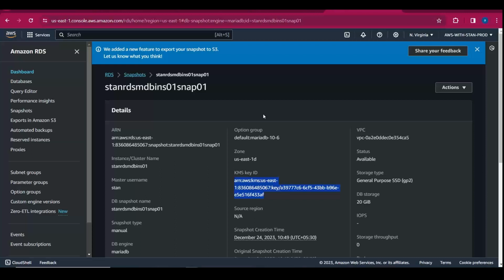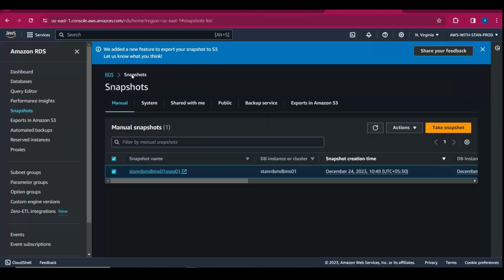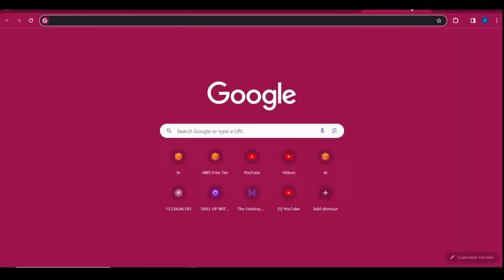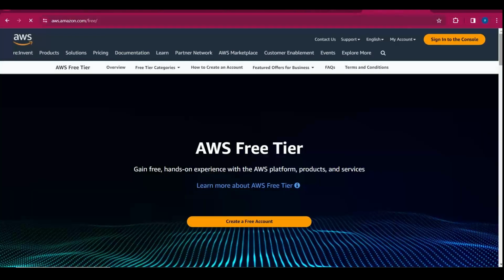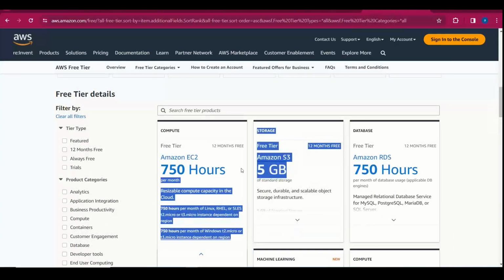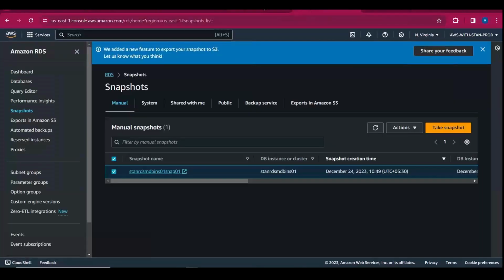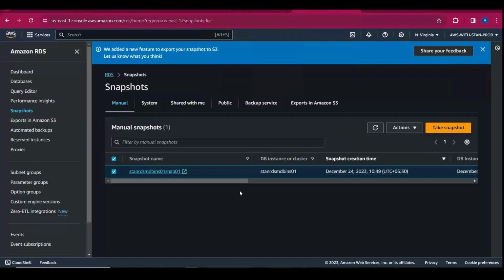Okay, we don't want to do multiple different things at the time because it is again going to dump 20 GB of content into your Amazon S3. So you have to delete it immediately. Okay, so if you are leaving it for a long time, then you have to pay for even S3 storage. I think S3 storage gives you 5 GB of free tier, and beyond 5 GB you have to pay for it. So then you'll get a bill for 15 GB. Yeah, only 5 GB is free. Okay, but if you're exporting it, it will go and accumulate 20 GB of space.